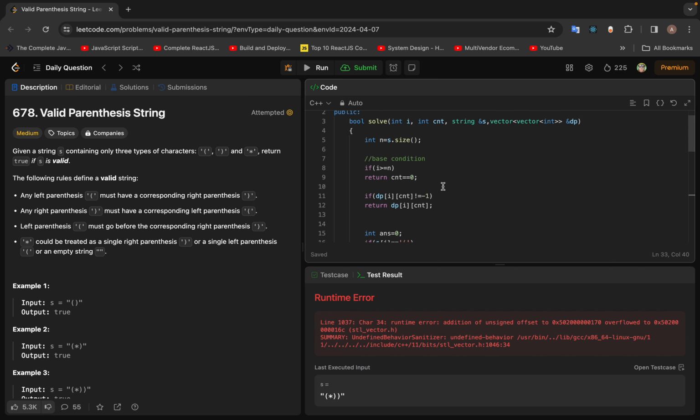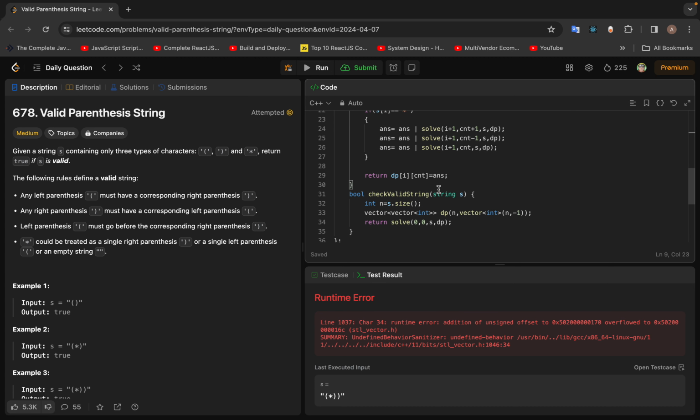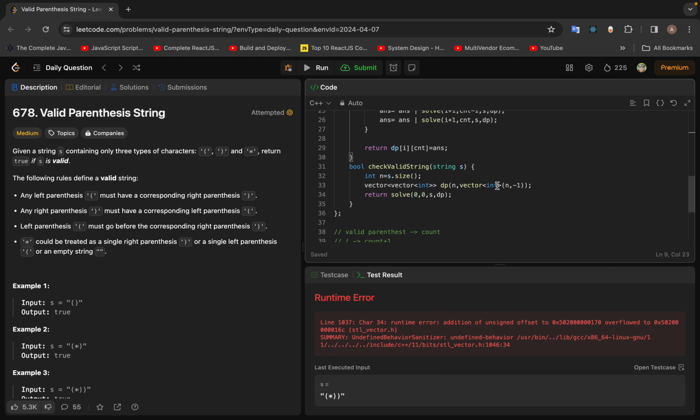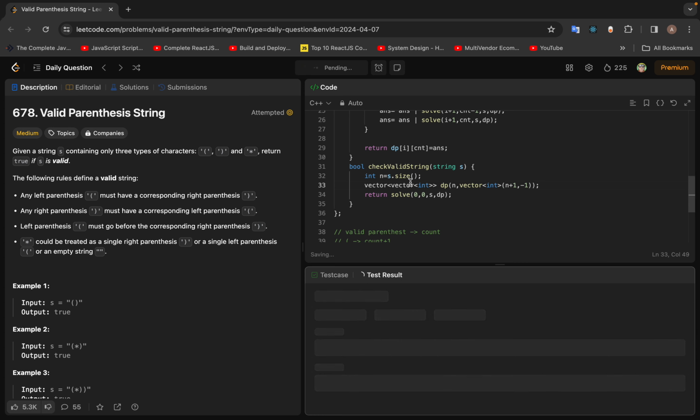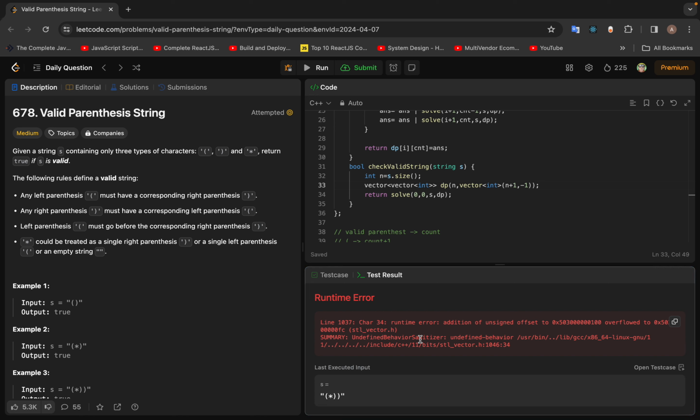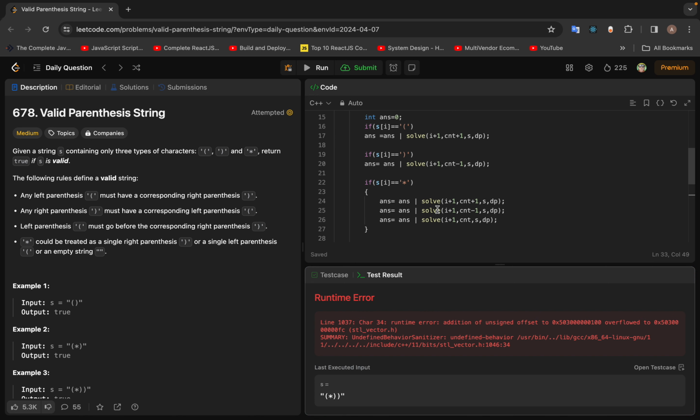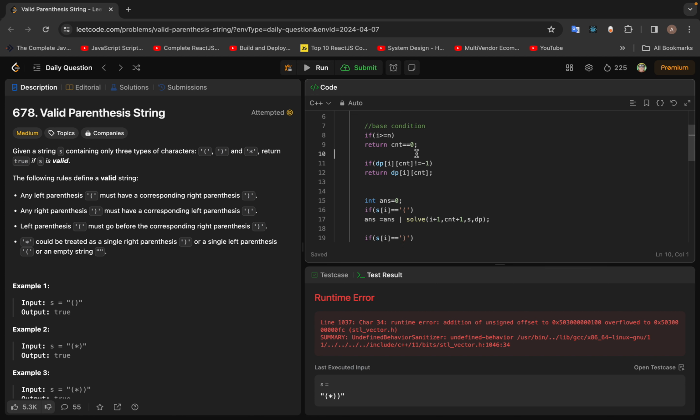Is it possible that cnt is causing an overflow? Let's debug this.